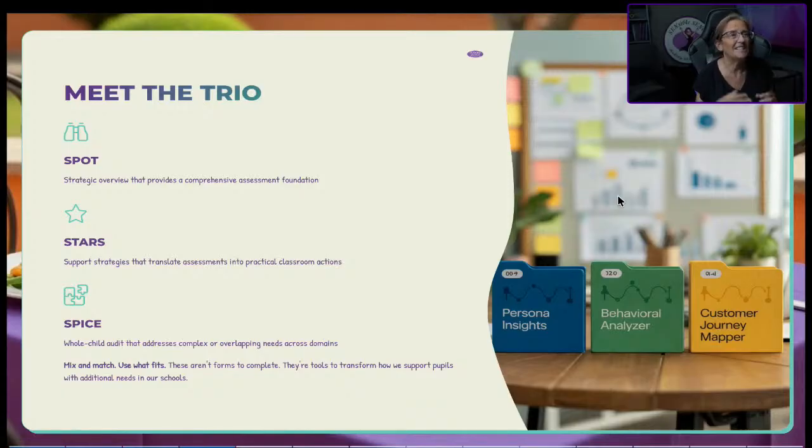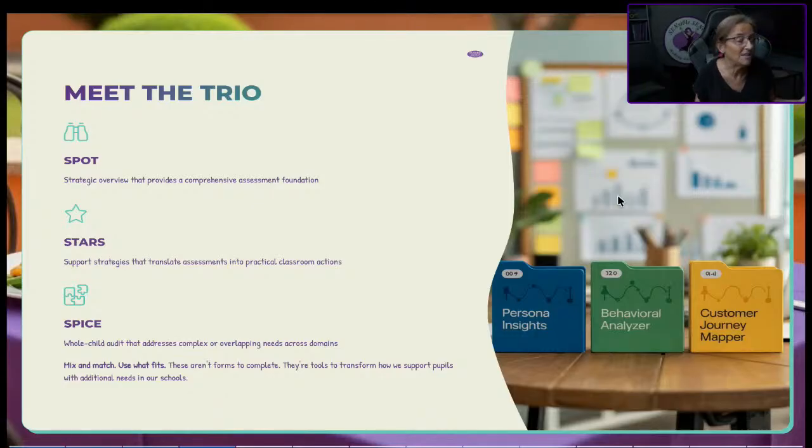The only thing I would say is if you are using different formats, make it clear to your staff in your school why you are using 3 different formats, for example. So why do some students have a SPOT profile and some students have a SPICE profile? And you may well justify it with, a SPOT profile is used for students who have cognition and learning difficulties. Our STARS profile is used for students who are there for SEMH purposes, and our SPICE profile is used for other students on the SEN register for other reasons. So that might be your justification, that might be your reason.